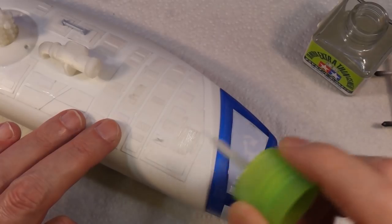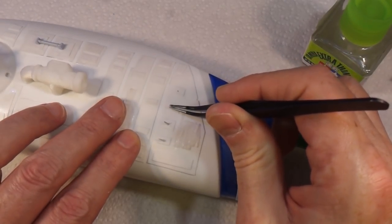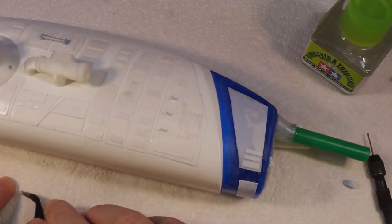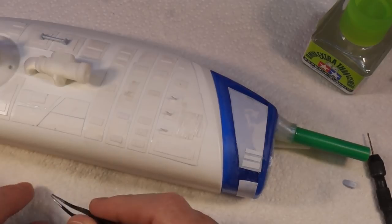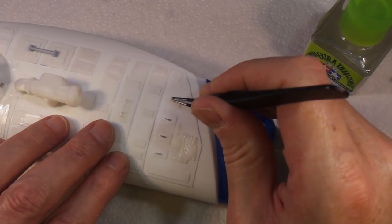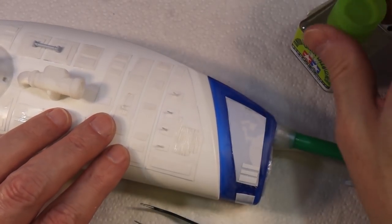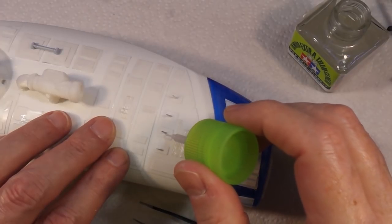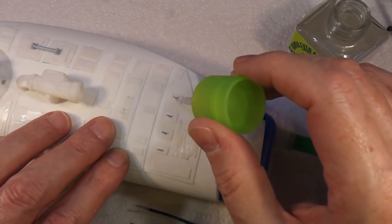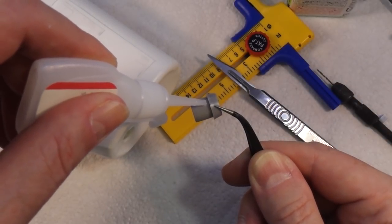a Revell Airbus, which I kind of butchered together a long time ago for my son to play with, so a lot of these little pieces didn't go on. So now they're being repurposed, all the various little, I don't know what function they actually carry out on the real aircraft, but on here, again, they're just to make it a bit more interesting. So it's just a case of drilling a small hole, sticking them on, and away you go.